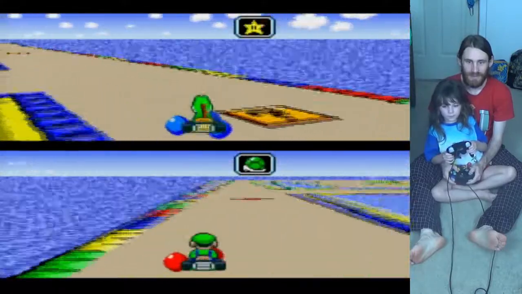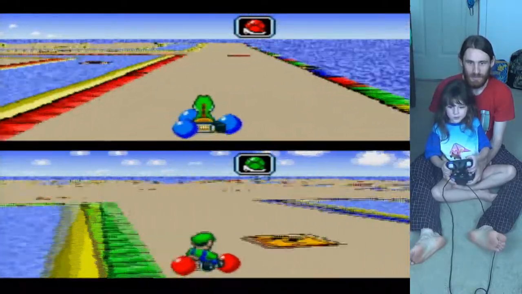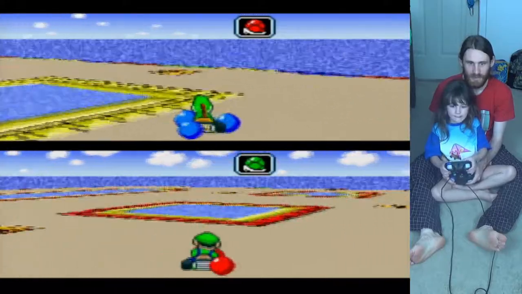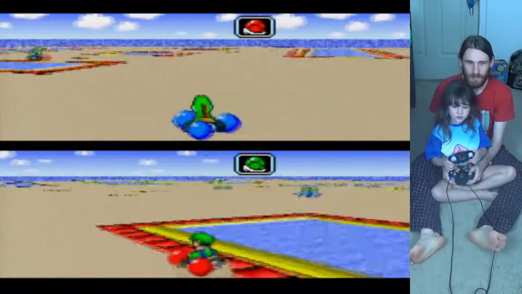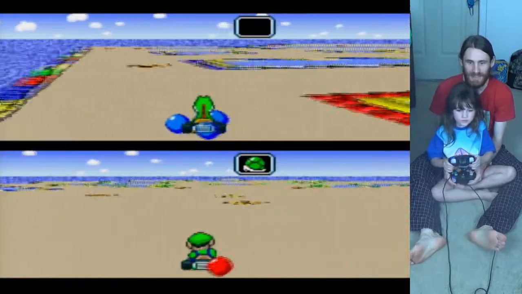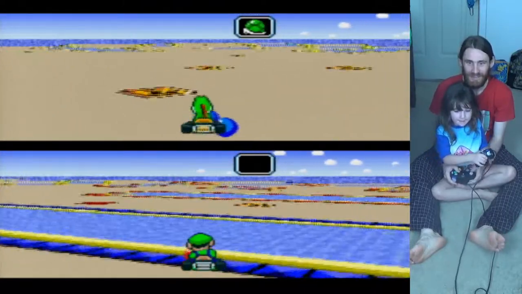Oh, I got you. I have one. Why am I getting two red shells? You have a green shell. You can fire it. Not right now. Wait till I'm around. So you can hit me. I see you! Oh, got you! You did see me, that's right. Oh, that hit me! I ran right into a green shell.